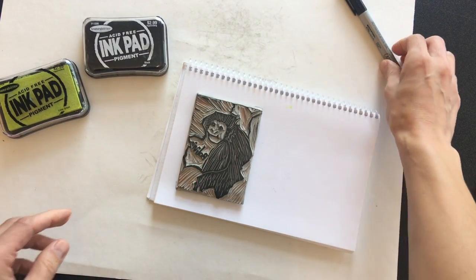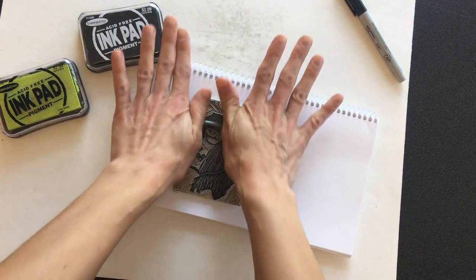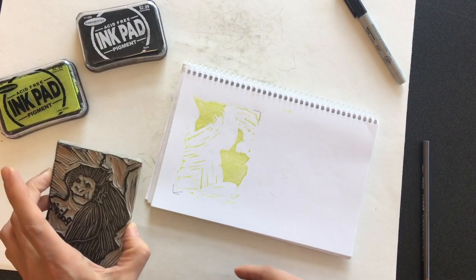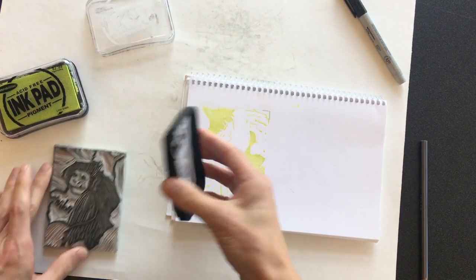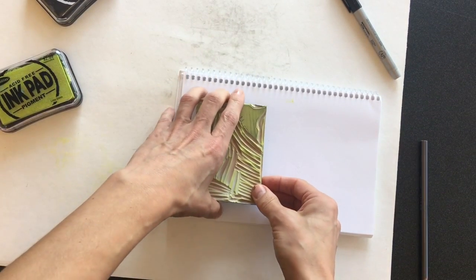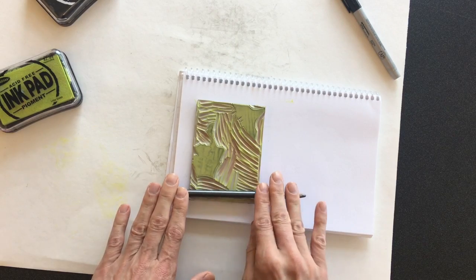So I'm making a place so that I know and I can line up the second print, and I'm going to use this pencil just because it's all inky. Okay, so I've got a good first go around, and now I'm going to get the second color. And then where I have my pencil marks, I could probably have gone less vigorously on my pencil marks. I'm going to line that up again and print the second side.